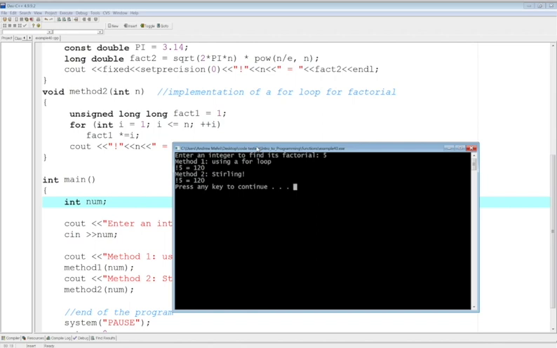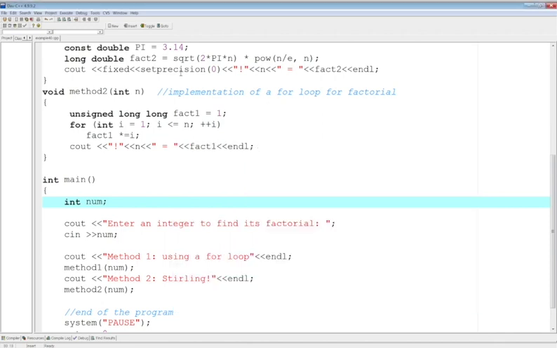Okay, so factorial 5 is 120 using the for loop. And factorial 5 using Stirling also shows 120. Right? So in the ballpark, we're the same. Now, if I had shown the actual precision, we know there is a difference between them, right?